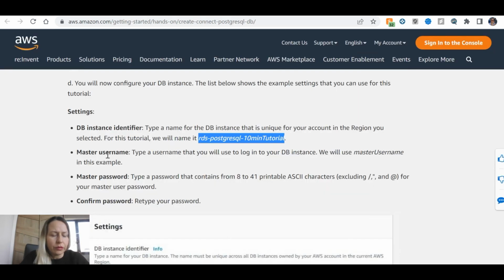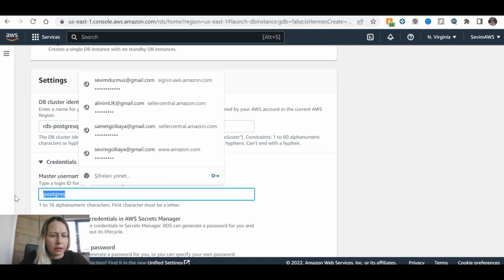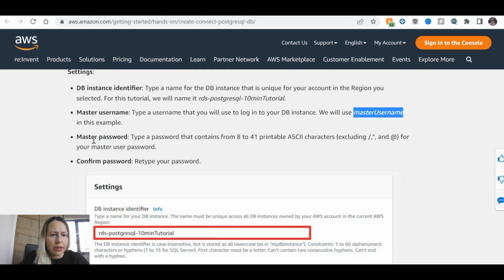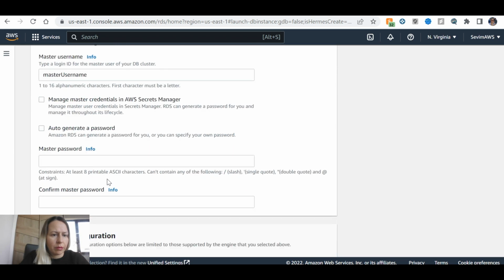Identifier, master username, we will use master name. Okay, master password, type a password that contains eight or more characters including your master user password. Master1234.